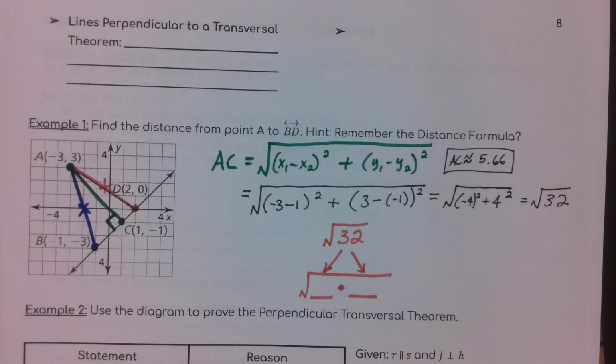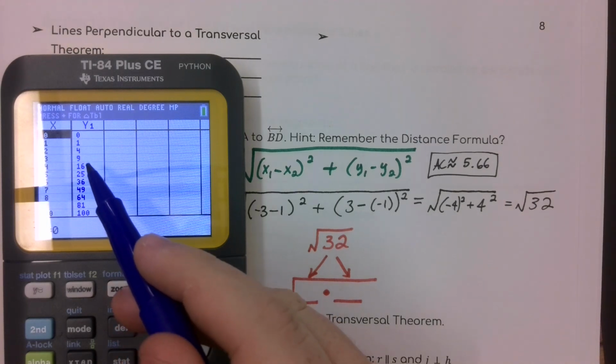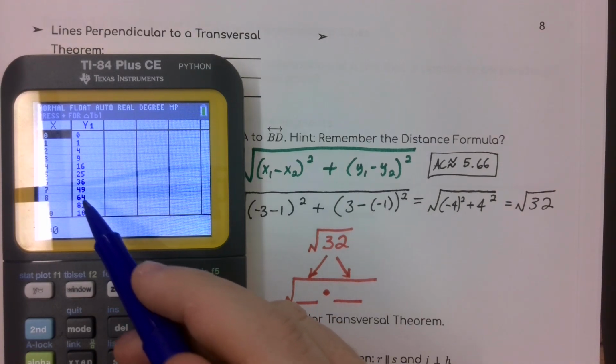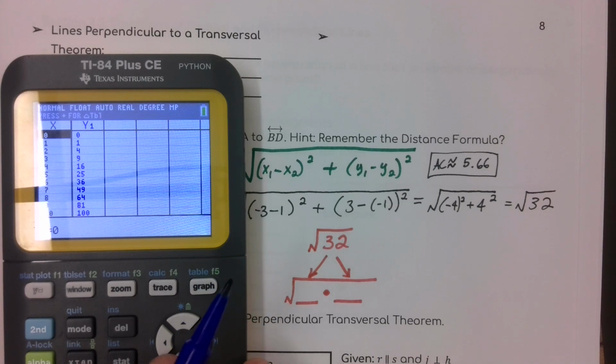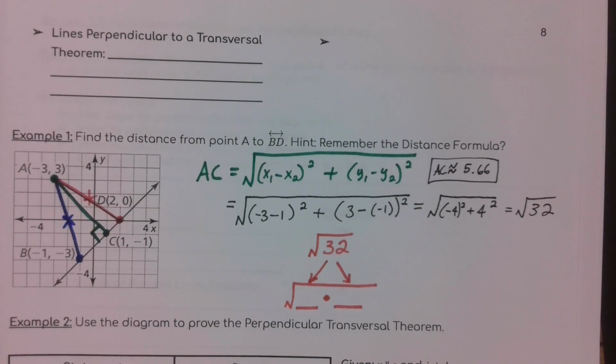What are perfect squares? Well, it's funny that you should ask. Perfect squares are any whole numbers squared, and it's the numbers that you end up getting from those. If I was to show you a table of these values, it would look something like this. Some perfect squares include 1, 4, 9, 16, 25, 36, 49, 64, 81, 100, and we could keep going. My expectation for you all is that you have already memorized the first 12 perfect squares. If you have not done so already, I will be giving out a small handout to help you.